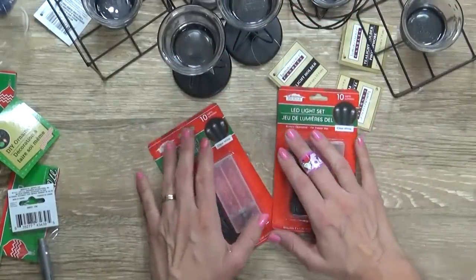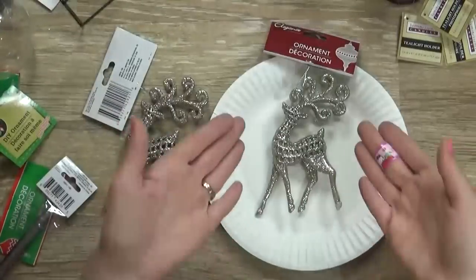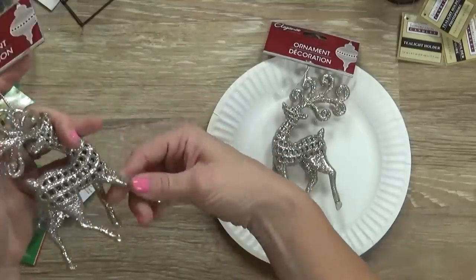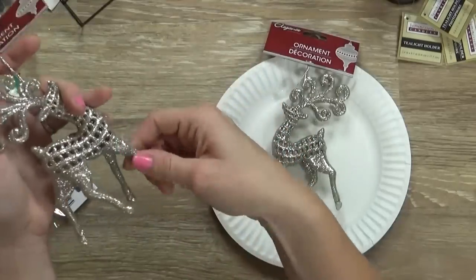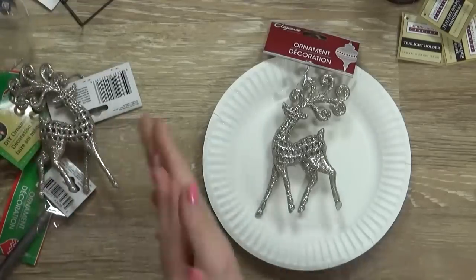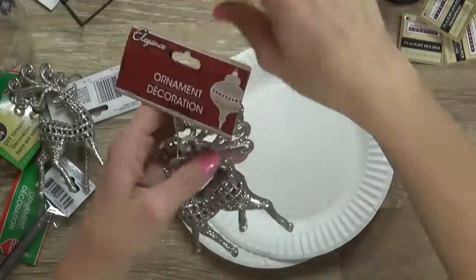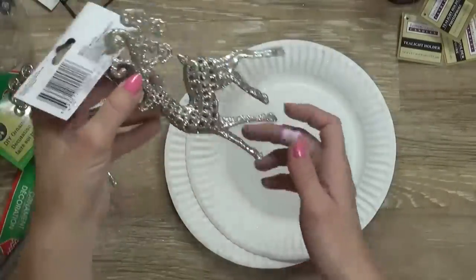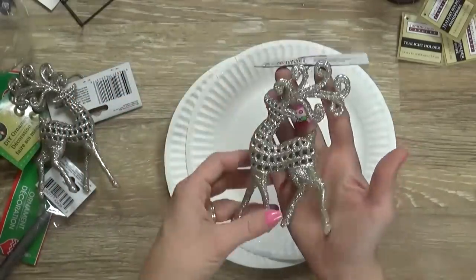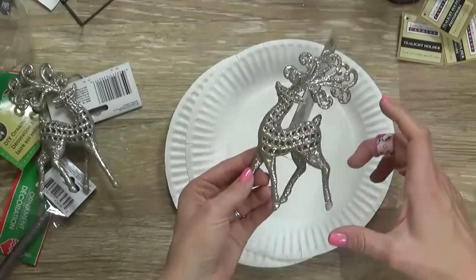Now I'm going to give a test to that hairsprayed glittery ornament to see if it worked. Here we have the ornament that was sprayed with hairspray, and here we have a regular one. I can rub the regular one with my finger and there's a lot of glitter coming off — I can just lift it and shake it and I can see it raining down. Now on to the one with hairspray — honestly, there's not as much glitter falling off, there's still some, but most of it is staying on. If I rub it, it still comes off. So FYI, it sort of works, but not really. Next time I might try some of that clear coat spray paint — I might try that.